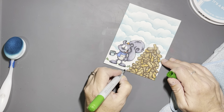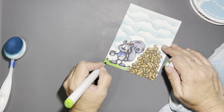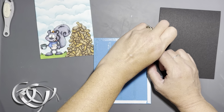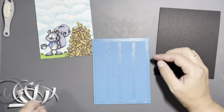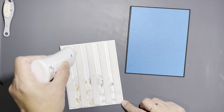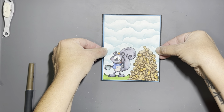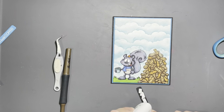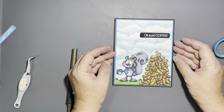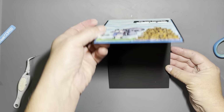Those new bitty blending brushes are very tiny, so it was easy enough to just kind of ink blend around the images. And then I drew in some grass with my Micron pen and colored it in with 2 different colors of green. I really don't remember what greens I used, but I know one was a green and one was a yellow green. And then I took a piece of bright blue cardstock from my stash, 100-pound cardstock, and used double-sided adhesive to stick it to a black card base, and then used more foam tape to pop up my panel on the blue mat. And then I used, oh look, coffee.